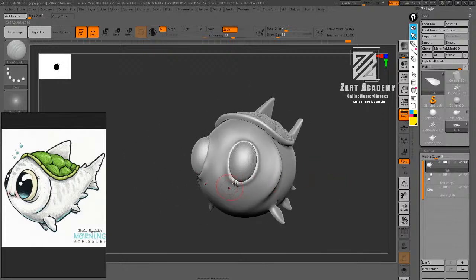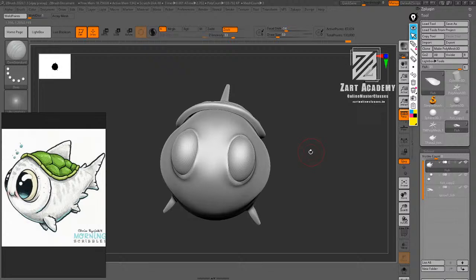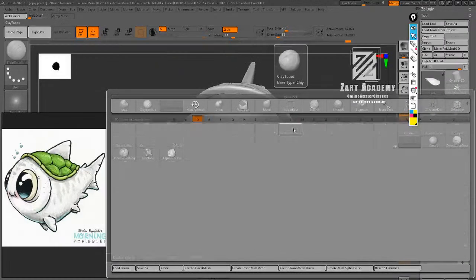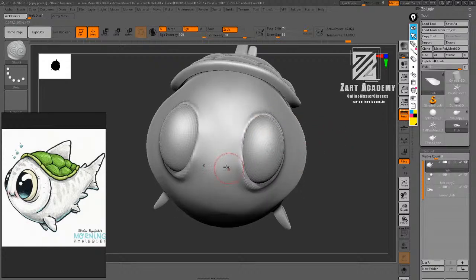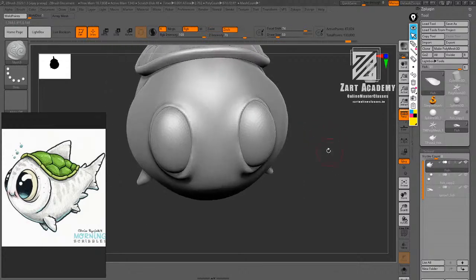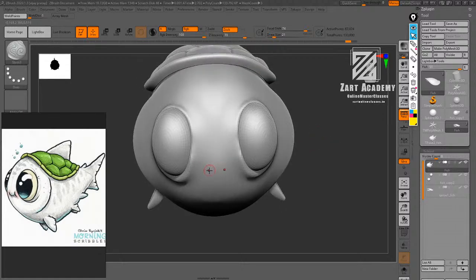Yeah, cool. And now we have to make the lip part as well, so we will come B time standard or slash brush. Let's just slash, and then yeah, so here we can make it, and let's divide one more time. Yeah, so now it's even more softened, and let's do this.